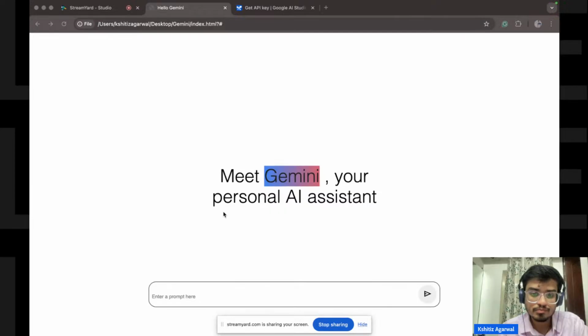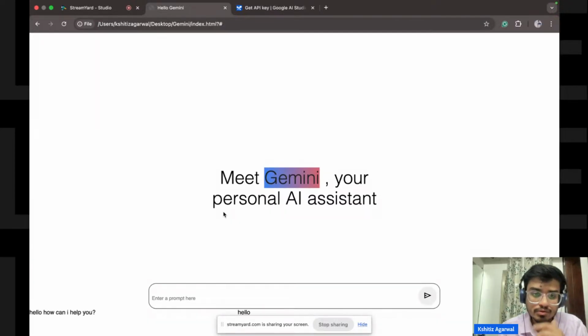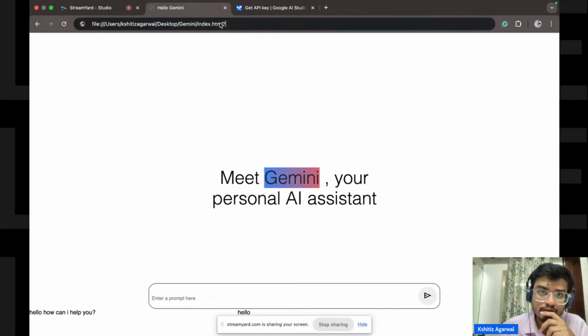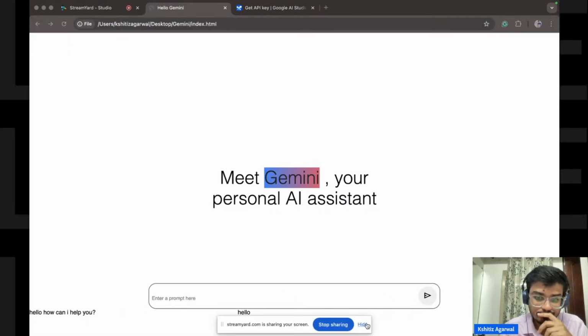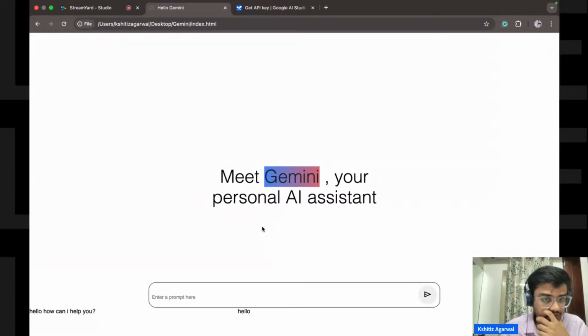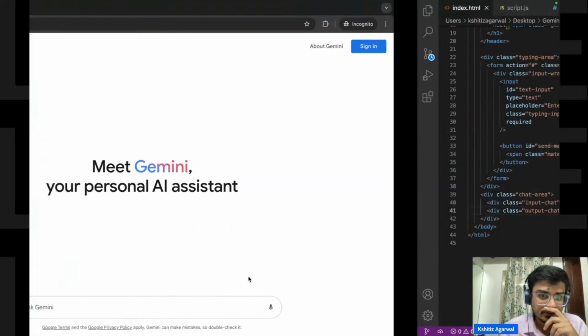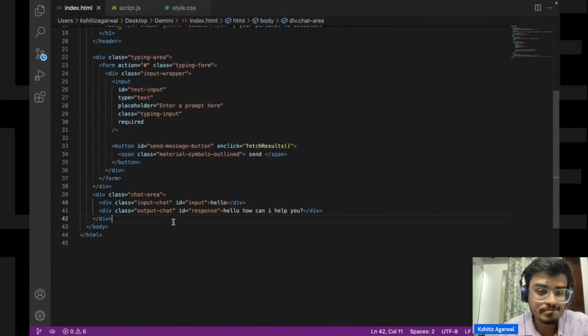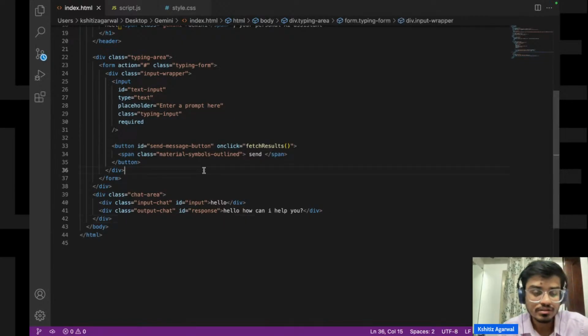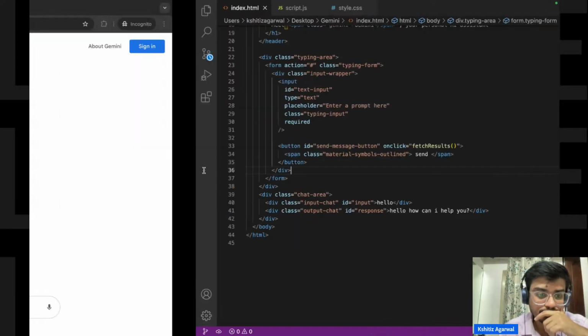Okay, no, it's not coming in a proper manner. Let's see why. Chat area has input, no output.